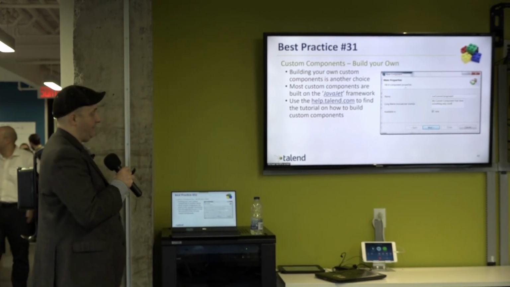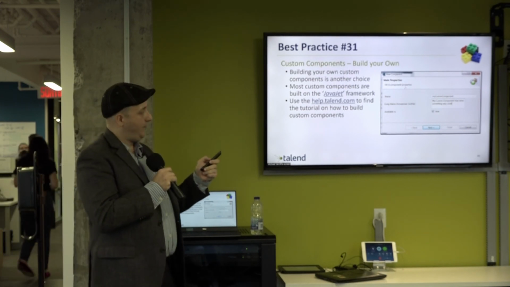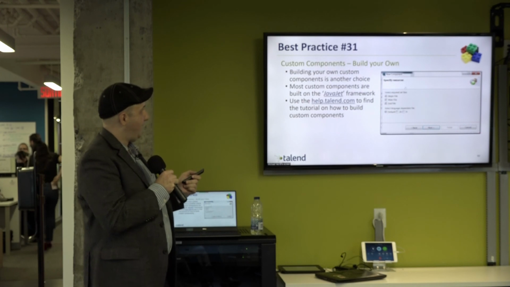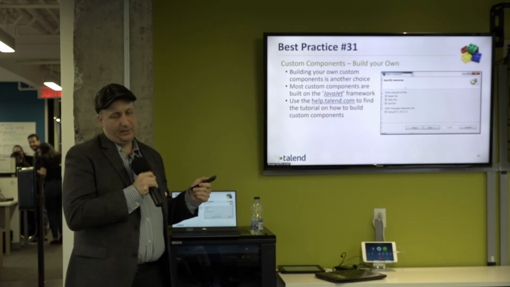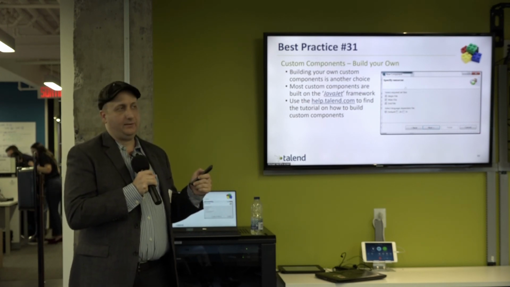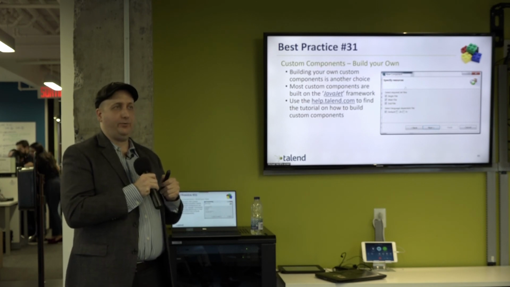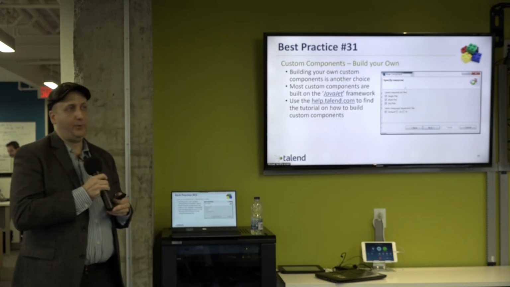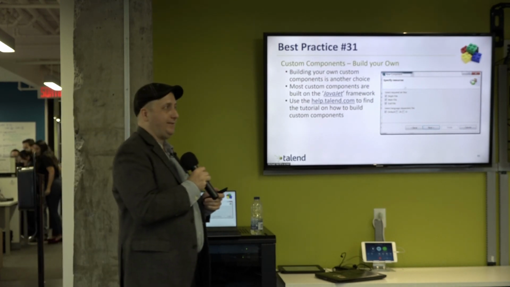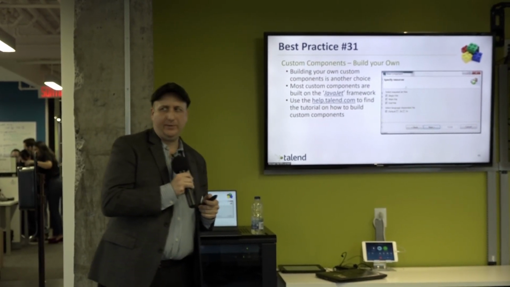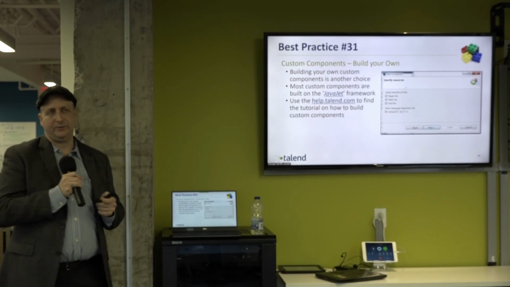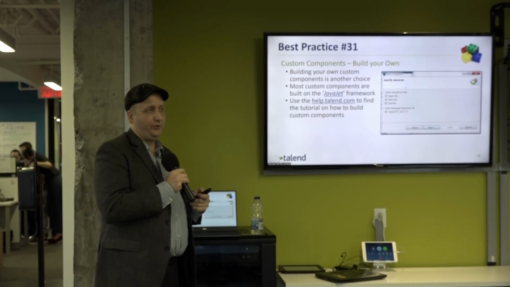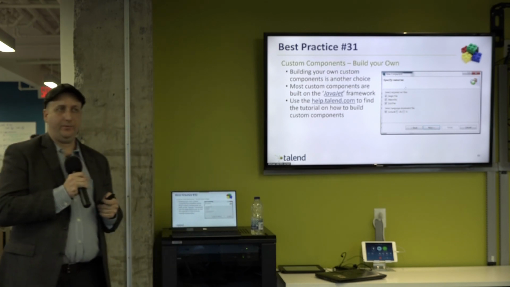And then there's two different ways of creating components. One way is really not public yet, I guess. We haven't produced all the documentation behind it. It's called TComp, or Talend Component Framework. And that's coming out, I think, in the fall. I think the documentation behind that is going to be released to the public. So that's something that's coming. It's more of a pure Java implementation for components.